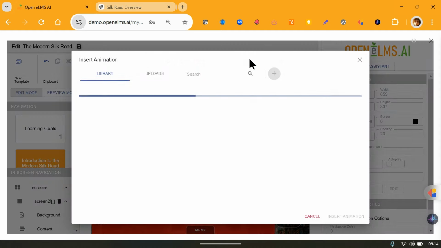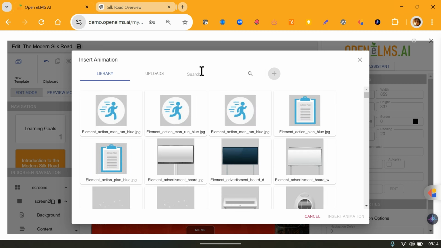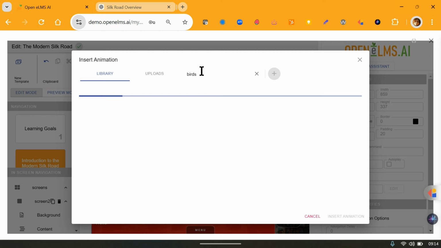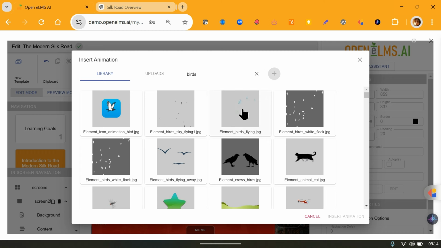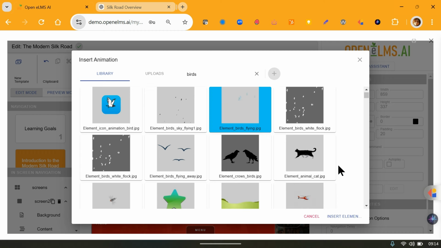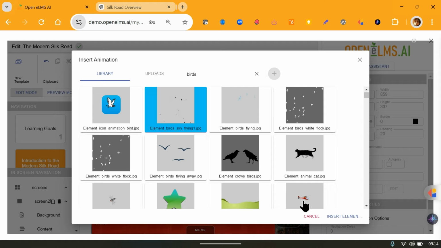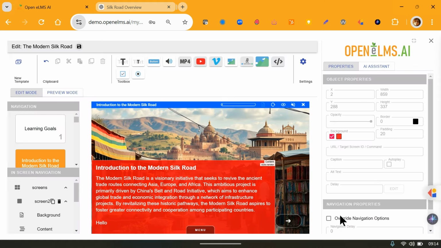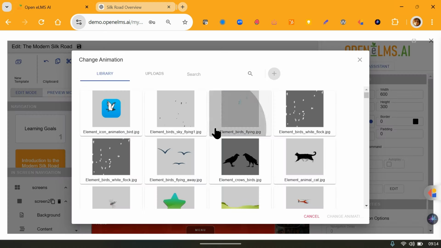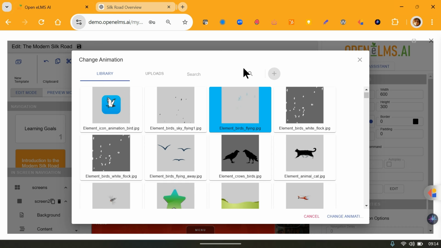Other things we can do, if we just put this to the side here, we can add animation to the system. What the system will do is add animation for you automatically, but it won't always be appropriate for what you want to see. Or you may want to have a bit more of an immersive feel to it. So what you can do is we'll put some birds flying there, so they basically just come out in the background, and we can add some sun.